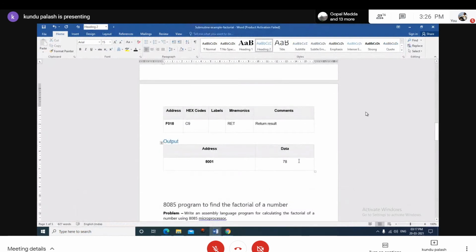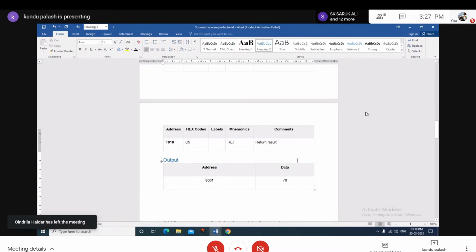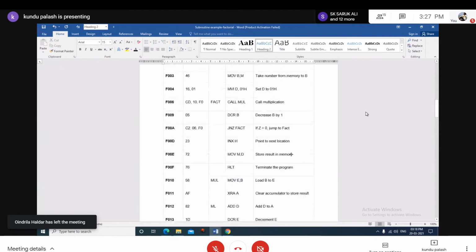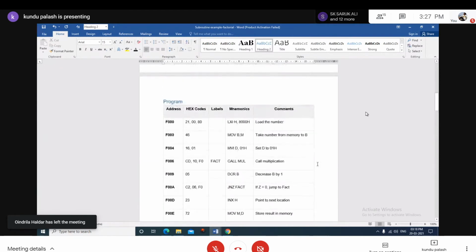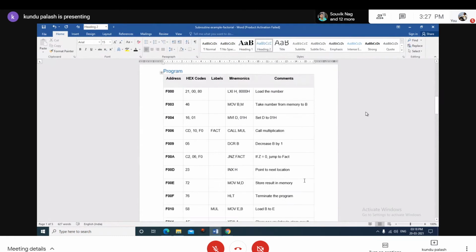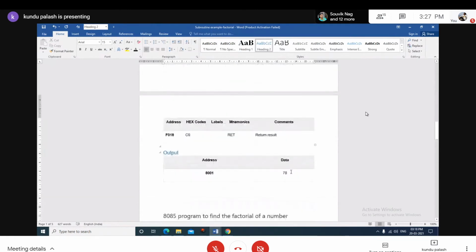So it is an incorrect number. No, it is in hexadecimal. Please convert it to decimal. Yes, sir. Is it okay? I think 16 into 7 plus 8. Is it 128? Yes. So this is okay. So the result is in hexadecimal, not in decimal. I told you in decimal. Sorry, sir. That means we are considering a decimal number, but it is not. It is a hexadecimal number, 120.